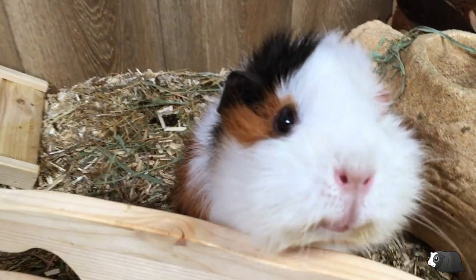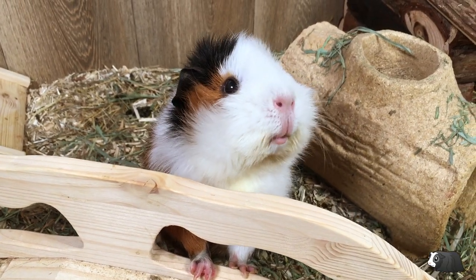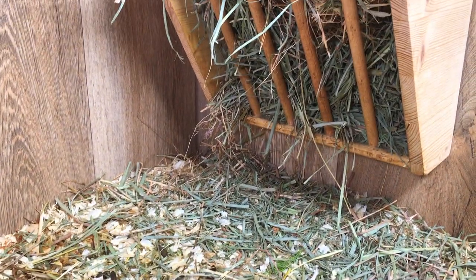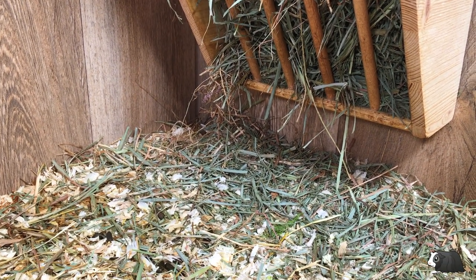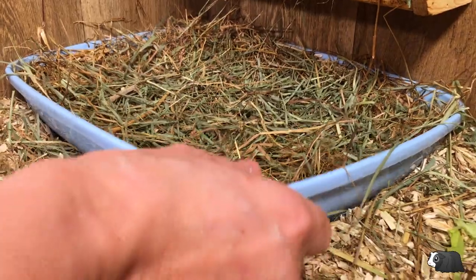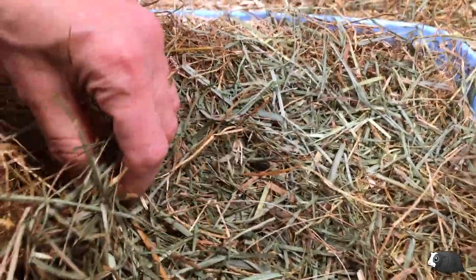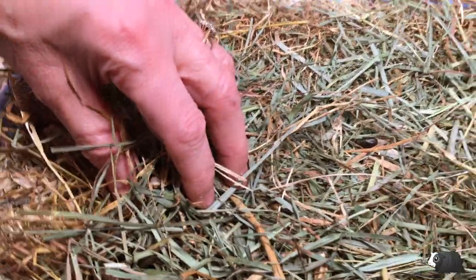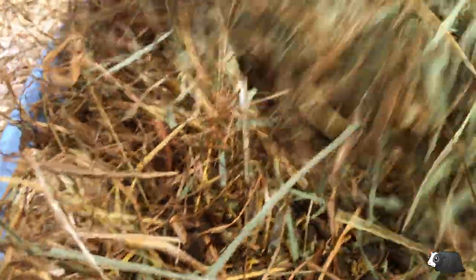We recommend setting up two litter areas if you have the space in your cage, but if your cage is not big enough, you'd be best to stick to just one toilet area. Guinea pigs always pee and poop a lot when they're eating hay. If you use fleece liners they can become very soggy very quickly in this area, which means frequent washing. Putting a litter box underneath the hay rack will keep the soiled bedding confined within the box, so you can easily clean the litter box out as and when necessary. If you use fleece liners you could alternatively put a pee pad under the hay rack, but we've found using a litter box works better as it's more contained.